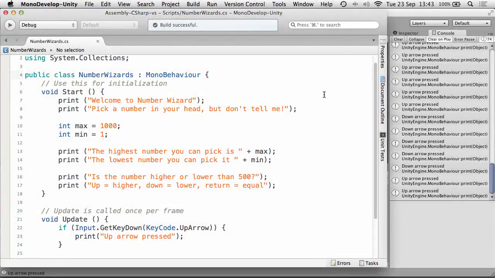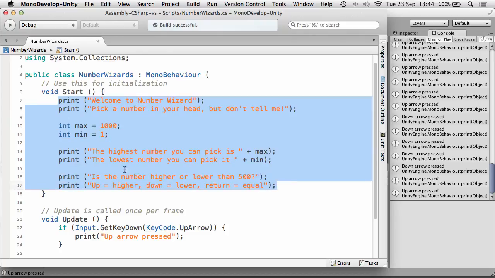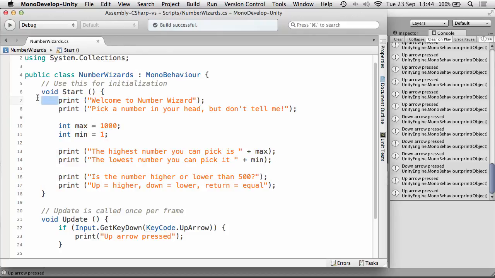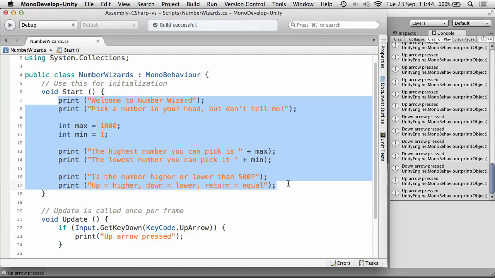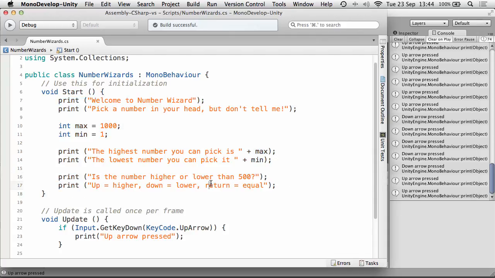Hey, in this video we're going to learn a lot more about these wonderful if statement things, so let's get on and do it by example. Firstly, I want to explain a little bit about indentation. So this start function, every single statement within the start function is indented by the same amount. It's 4 spaces, but actually don't use spaces, please, use a tab. So there's a tab, it just happens to be 4 characters, in front of absolutely everything. So that indicates that all these things are inside the start function.